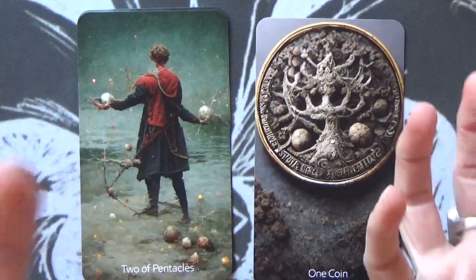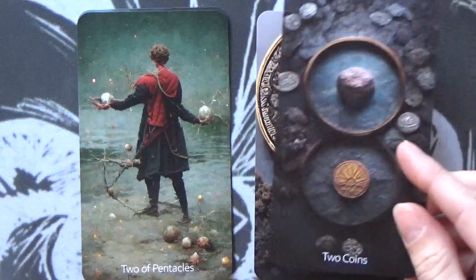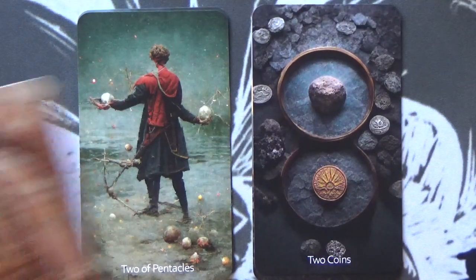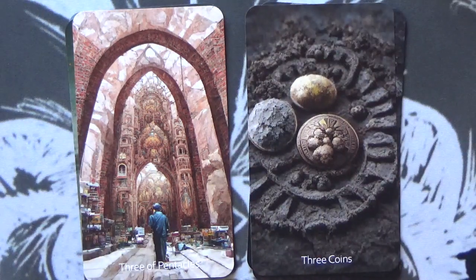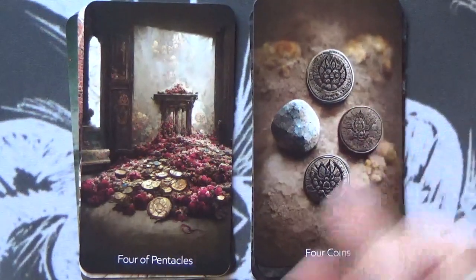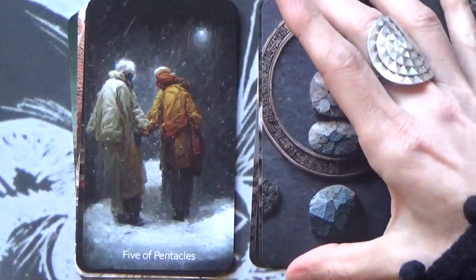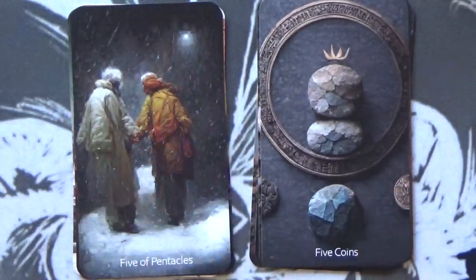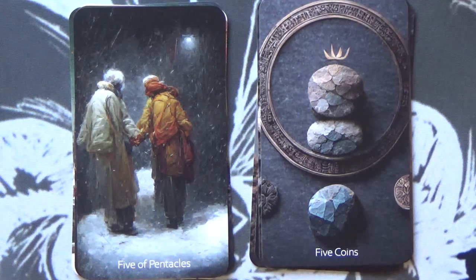Then we have the Two of Pentacles. You can see the weighing of the balls like you do with the Rider-Waite-Smith, and we have the 2 coins. Then we have the Three of Pentacles with the 3 coins. The Four of Pentacles, oh sorry, that's the 5th one, the 4 coins. Five of Pentacles. If you're using the Rider-Waite-Smith, you can really see the idea of being left out in the cold. You can really just use the pictures. I think that was very nicely done.